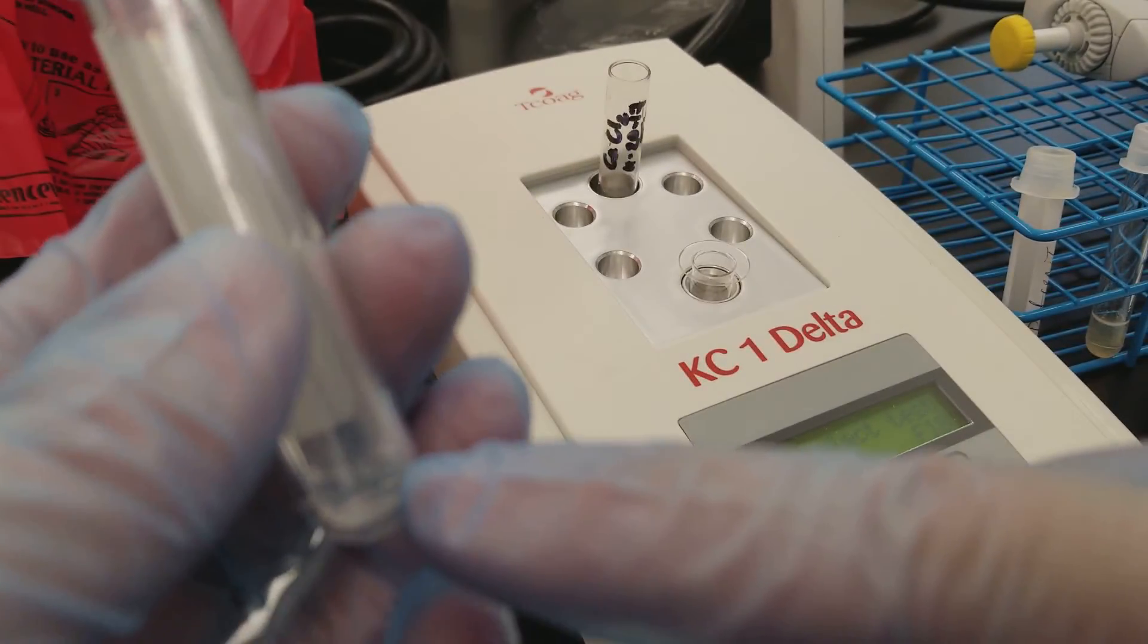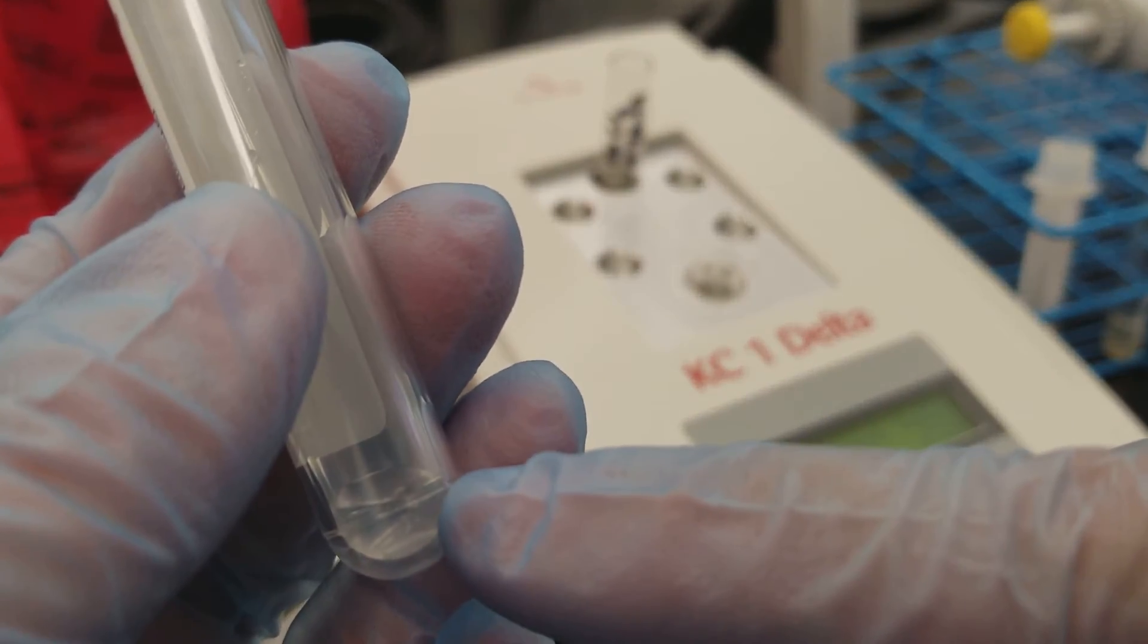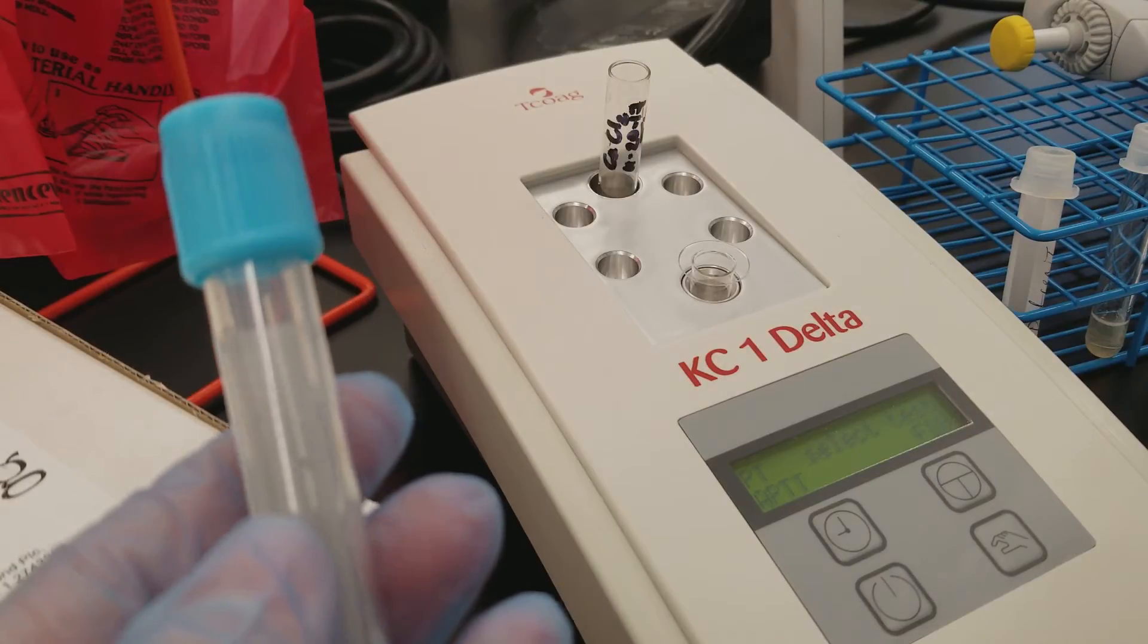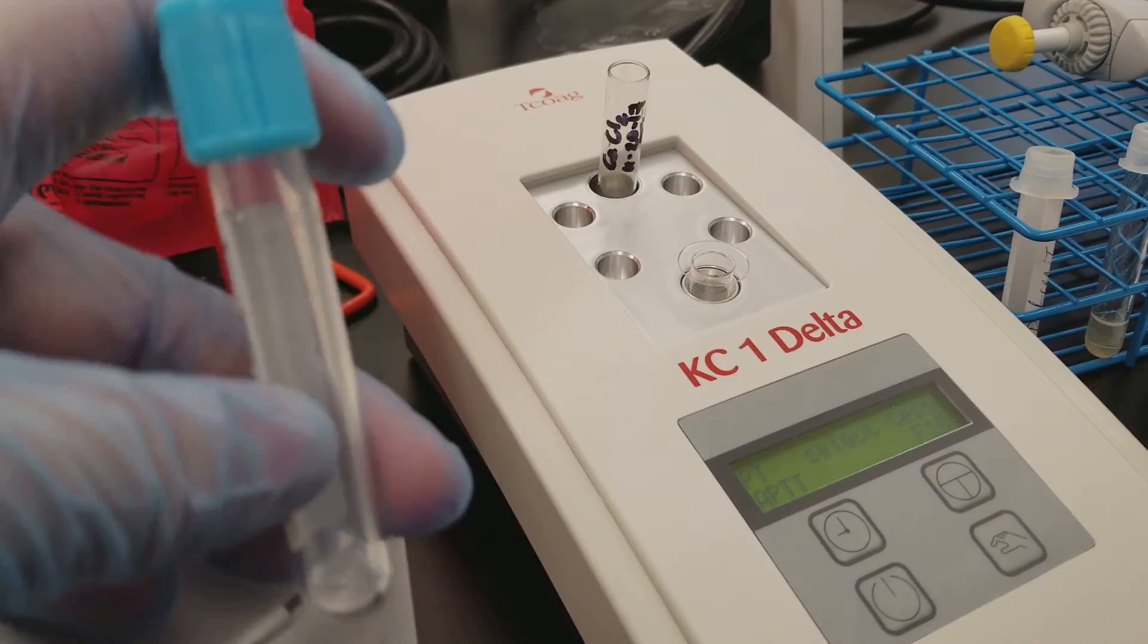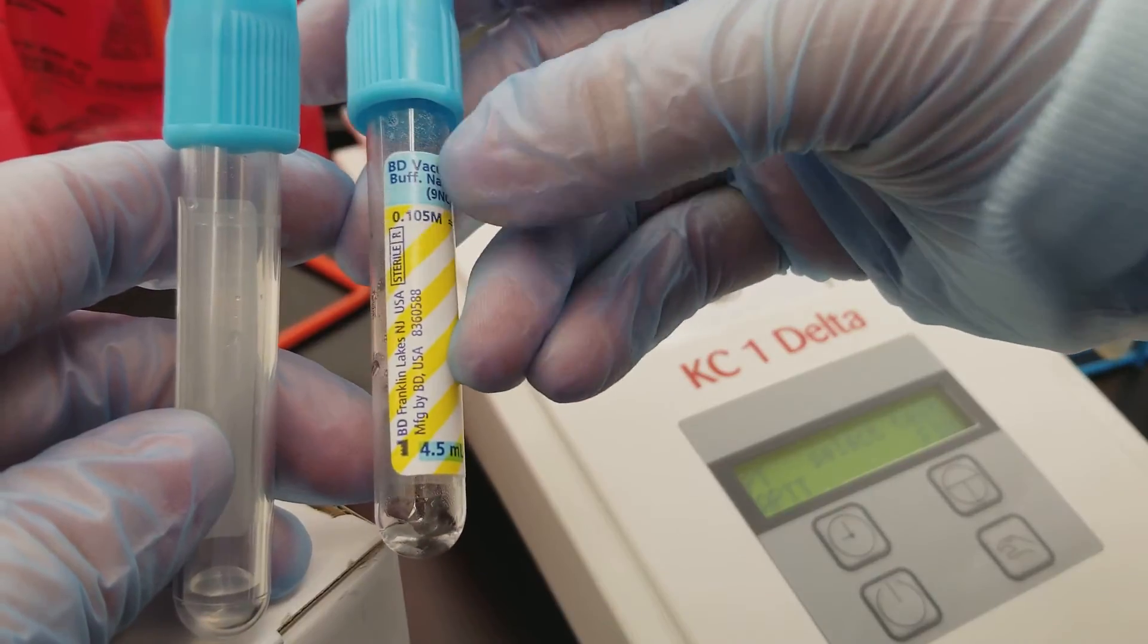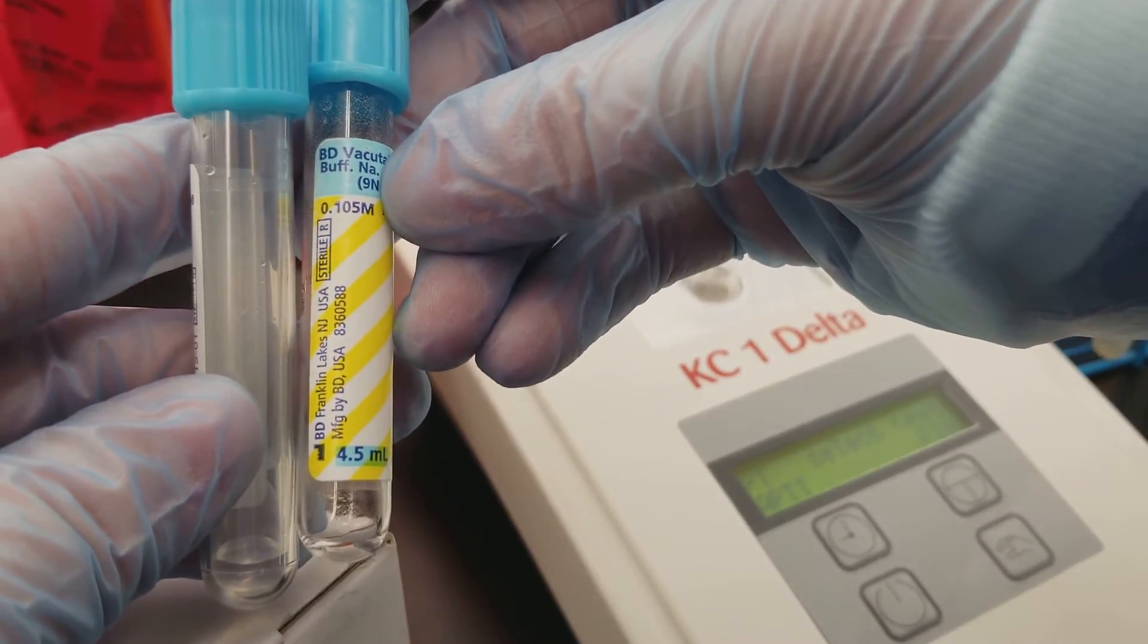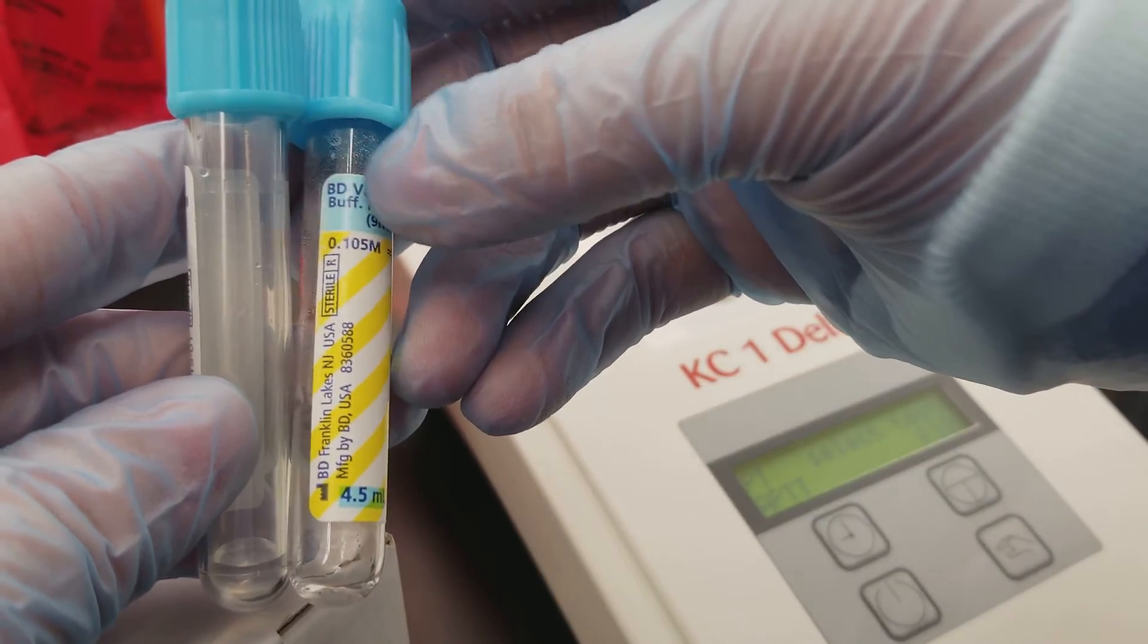This is also a double tube. Notice this is a glass tube inside a plastic tube, and the reason for that is because the silica in the glass actually is like an activator. And so here we have the fill line would probably be the top of the blue right here.